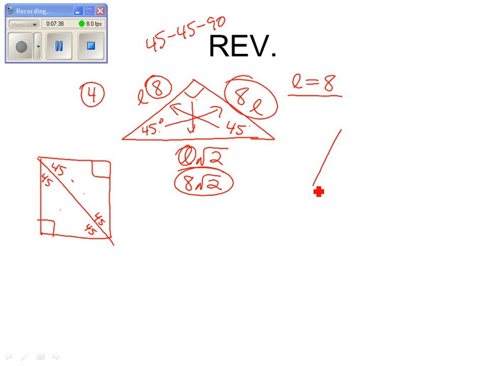Another thing, if you have this triangle, that tells us that it's equilateral, so all the angles are 60 degrees. And if we draw an altitude, which comes down and forms a right angle in that triangle, then we have a 60 degree angle here, a 90 degree angle here. Well, that tells us this angle has to be 30. So when you have an equilateral triangle and you draw in an altitude, each one of these triangles is a 30, 60, 90 triangle, and you can use all those rules.